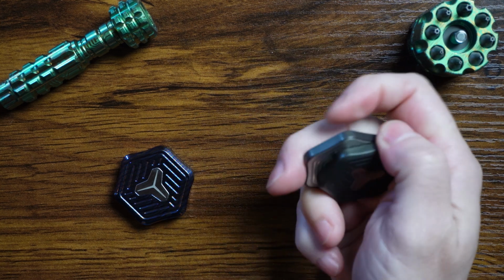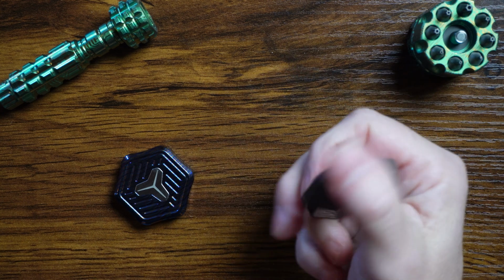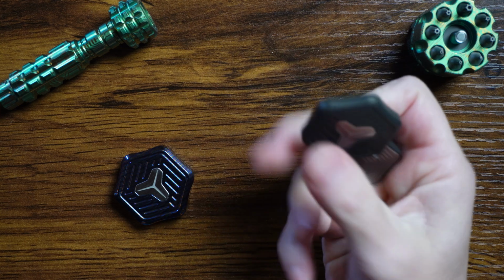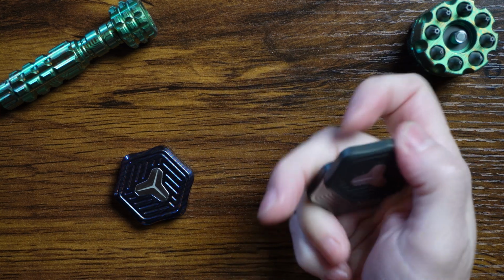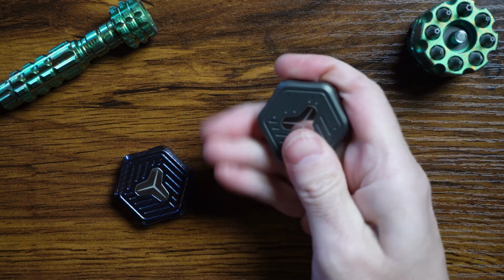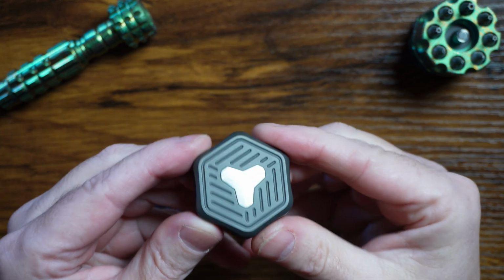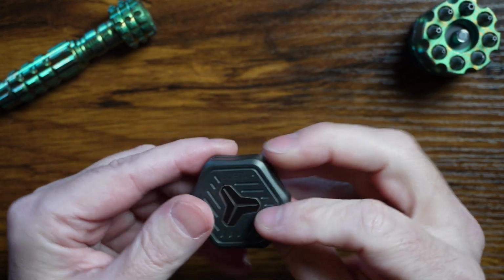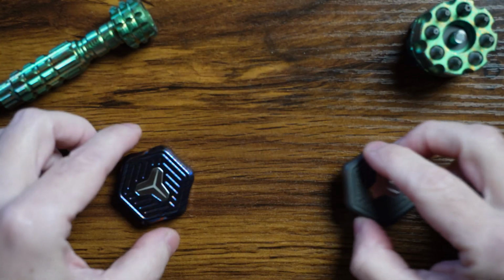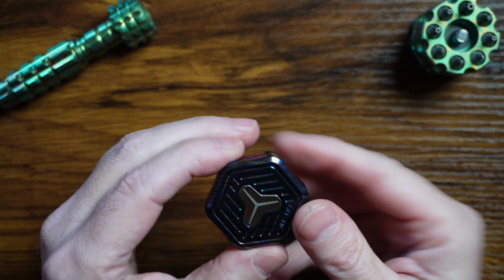And it feels great. It's super, super comfortable in your hand, grippy, especially this zirconium version, feels absolutely fantastic. I've never had it once slip out of my hand. It just feels so good, so snappy, so clicky, fantastic. I absolutely love this. It's one of my most used fidgets ever. I always come back to this, just absolutely love it.